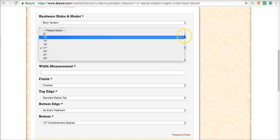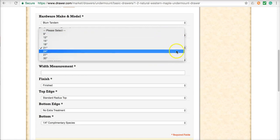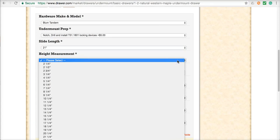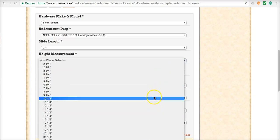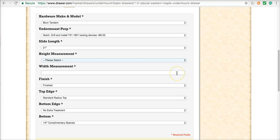The next thing they want to know is what product length are you getting? This is the drawer runner length. 21 inches would be your standard kitchen cabinet drawer length, so they have it defaulted to that. And then, of course, other depths for built-ins or whatever. And then it's just your height and your width. Your height will be, as we discussed for dovetail joints, in 1/4 inch heights. You're going to see a lot of these are from 3 1/4 on up. They're all 1/4 inch: 3 1/4, 4 1/4, 5 1/4, and so on. And then it's just the width across for your drawer requirement.